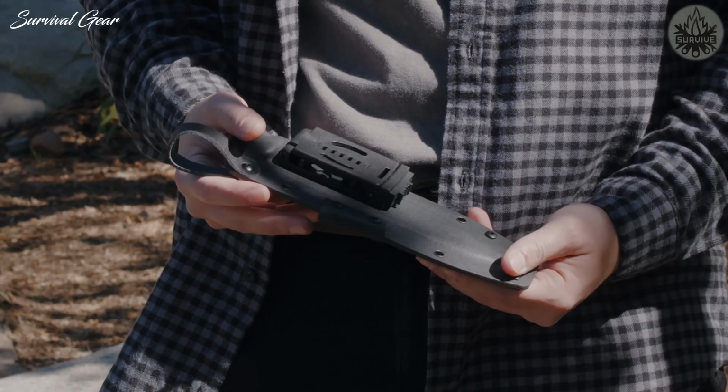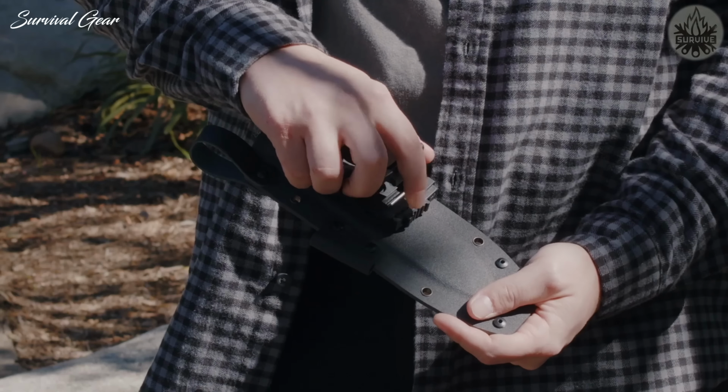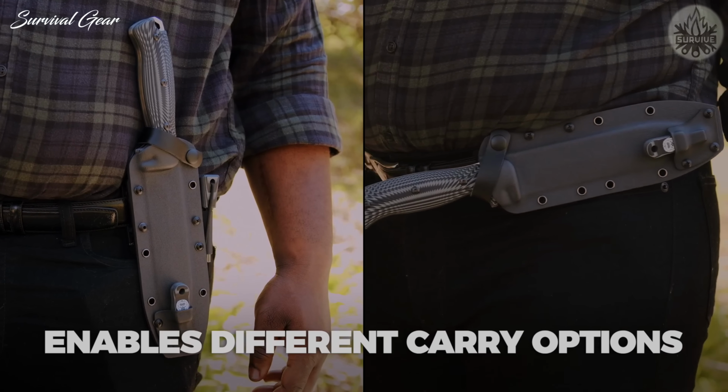It also comes with an adjustable belt clip with adjustable spacers, allowing it to fit belts and straps of various sizes. The belt clip is spring-loaded, has a locking feature, and can be flipped 90 degrees to enable different carry options with the included Allen wrench.